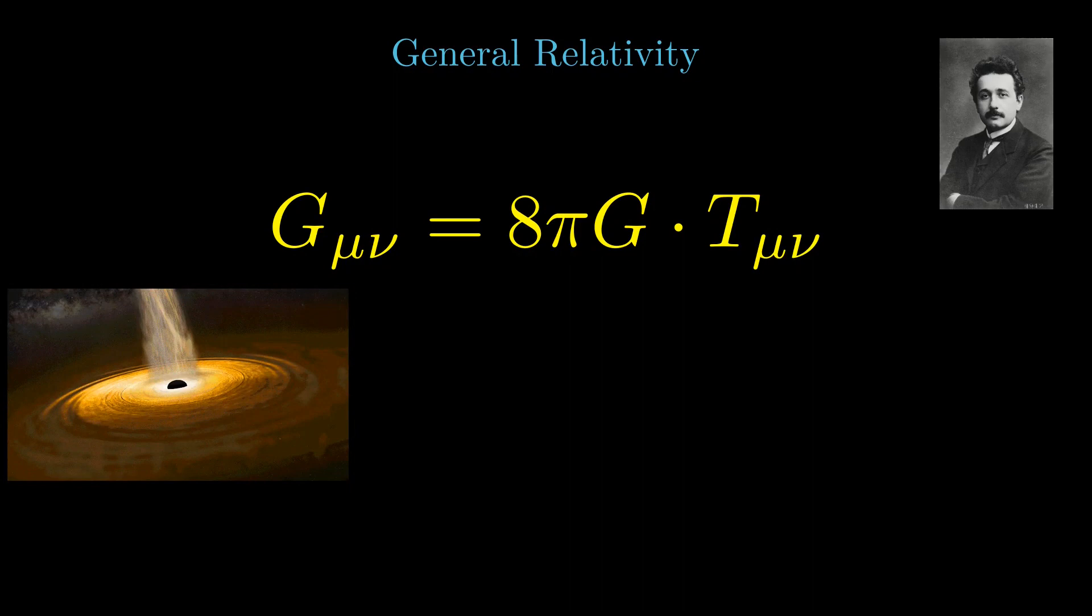The expansion rate changes during the evolution of the universe. It strongly depends on the matter-energy content that fills the universe and its dependence on time can be inferred from Einstein's field equations of gravity. These equations are the main conclusion of the framework of general relativity. They can successfully describe black holes, gravitational waves and, in our case, an expanding universe.